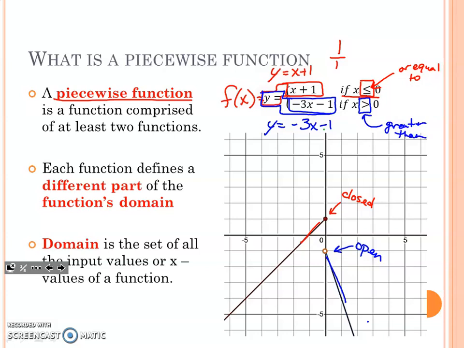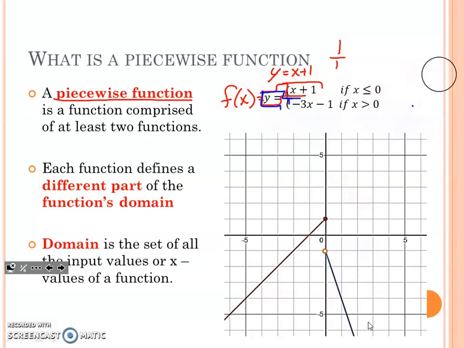If you remember when we went over these, if it's just a greater than or less than, you have an open circle. If it is less than or equal to or greater than or equal to, you would have a closed circle. So what we're going to do is go through and graph one of these with you, show you how I do it, and then we will have a couple of practices for you to try on your own.